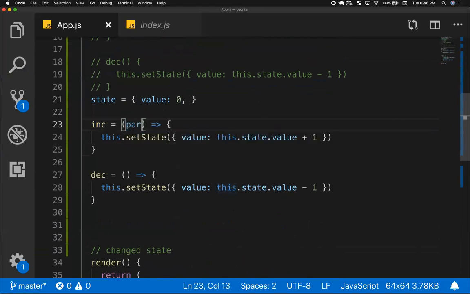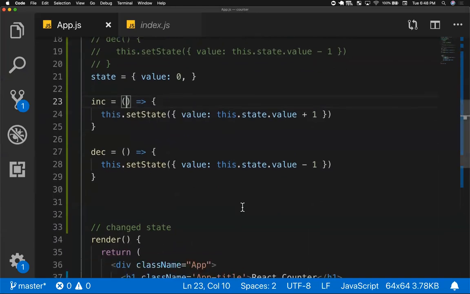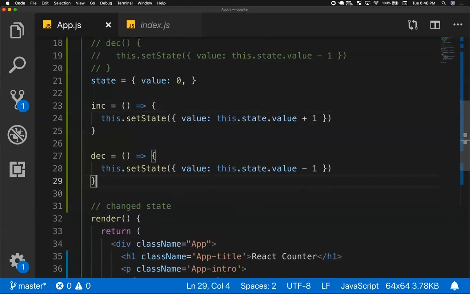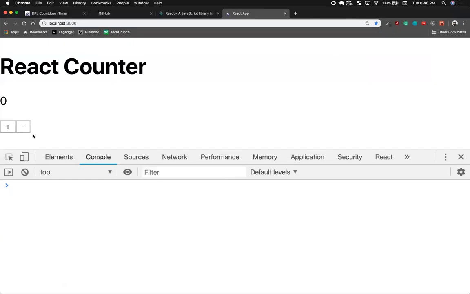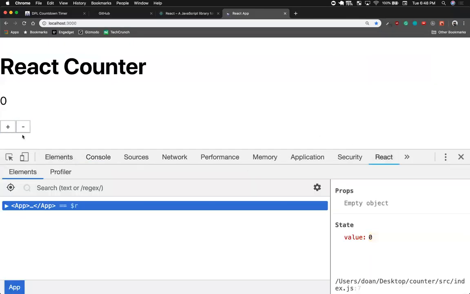So if you have any parameters here, they can go here too. So that's cool, and it still works the same way. Still changes the value inside of state.